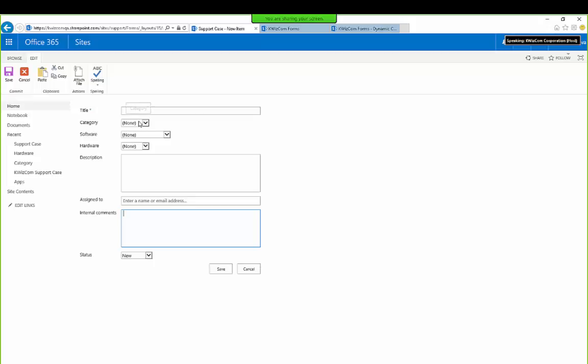Also, I have some drop-down menus here for category. There's really no need to display all these drop-down fields. I want to set up some rules where if I select the hardware selection in my category field, that will only display the hardware field here instead of displaying both. And I'll show you how easily that's set up. So let's do something about this.